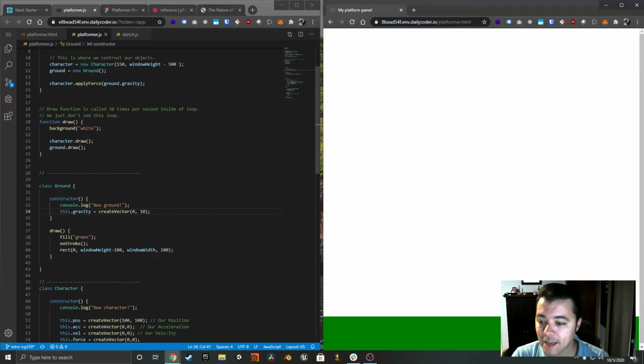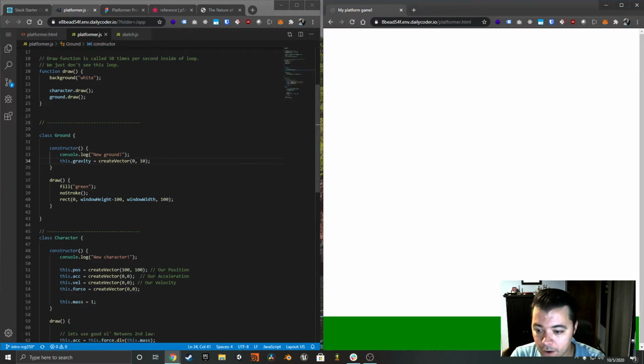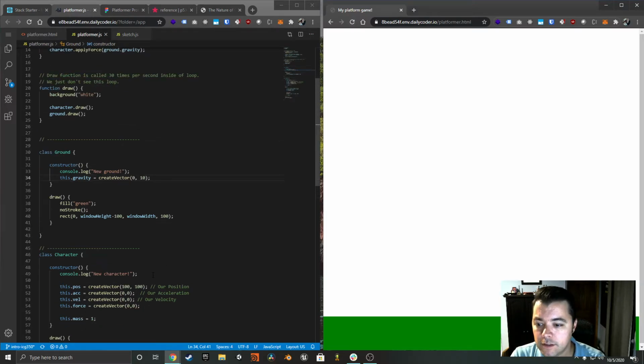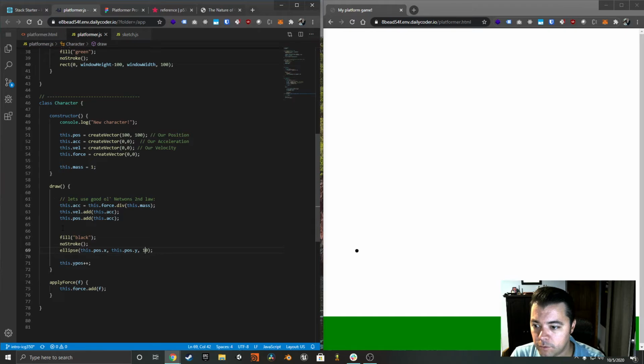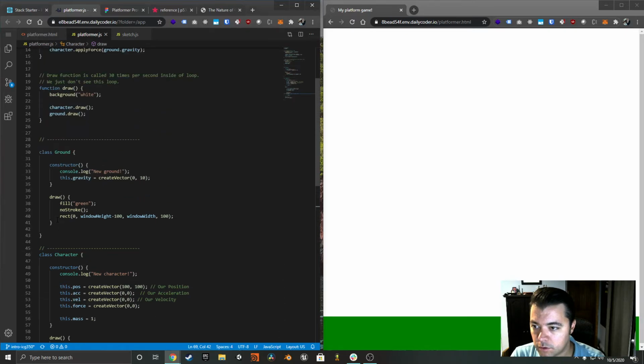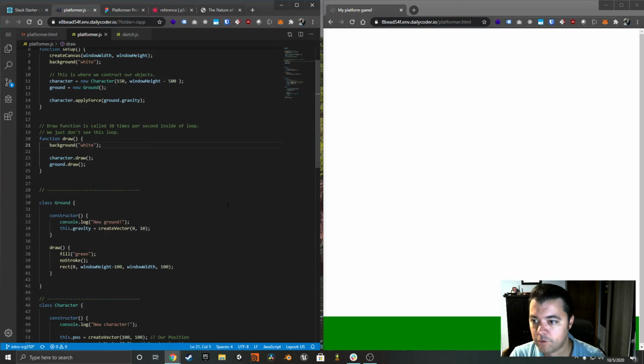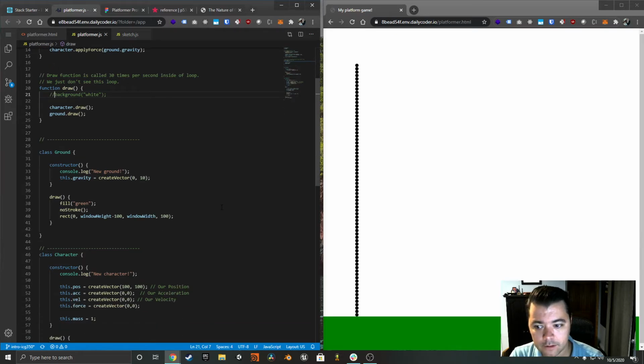Now it is actually accelerating to the ground, and we can't really see that too well, so I'm going to lower the diameter a bit, and I'm not going to redraw the background each time. That's pretty constant. So there's a constant acceleration there.